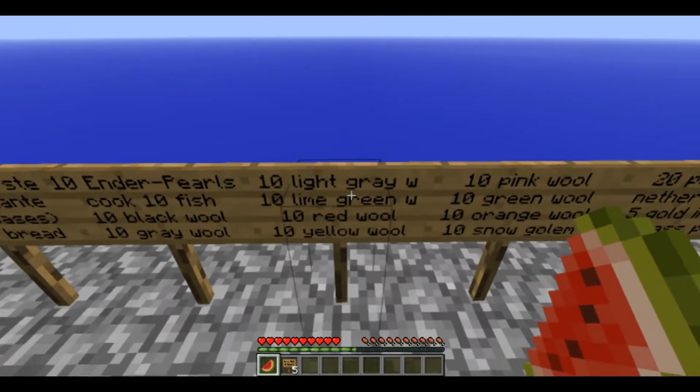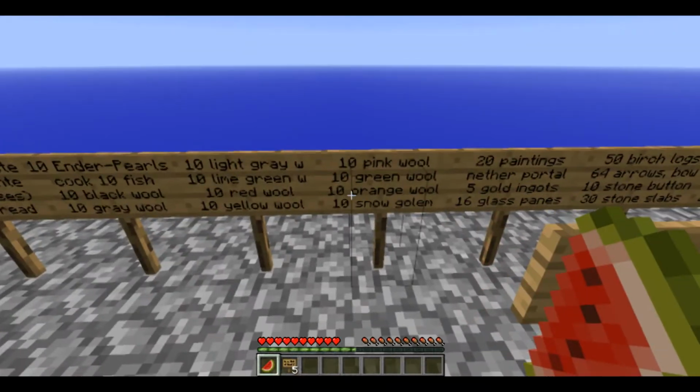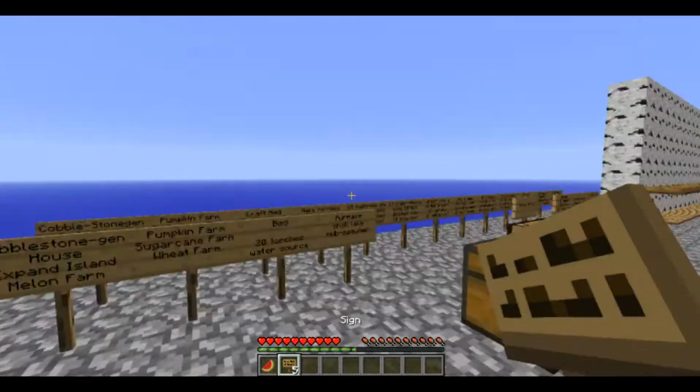So we only need one red wool, one yellow wool, one pink wool, one green wool. I already got one green one. So actually, I have completed that. I already got my science with me. Some melon, because my hunger bar is almost down.